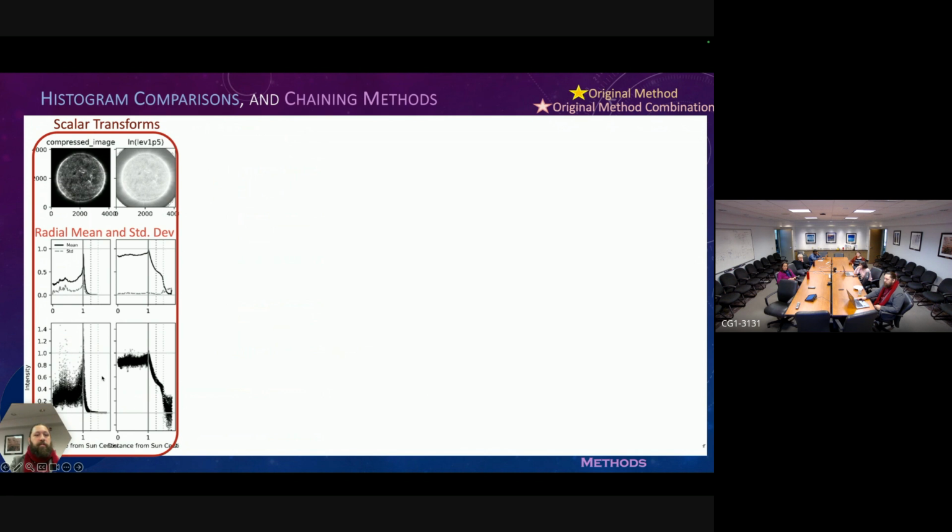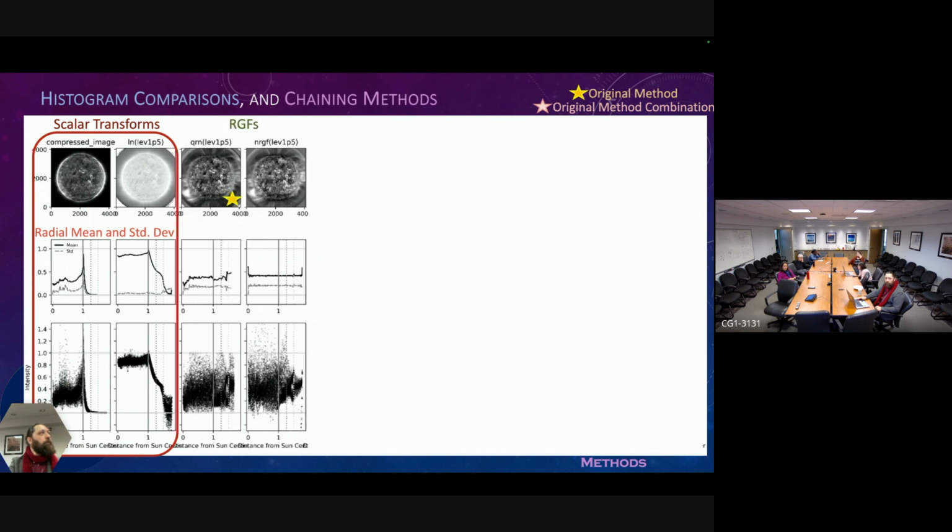Those are just a scalar transform. You applied this to every single pixel the same way. You don't have to worry about anything in the image. And it does something, at least for the log or the square root or whatever you want to do. Radial graded filters do pretty good at trying to even out the image so that it's the same statistically everywhere. I'll point out that the non-radial graded filter on the right there has a really nice, really flat average as a function of height. And it's sort of optimized to do that. That's its deal. It's not a perfectly flat line, but it's really good at that.